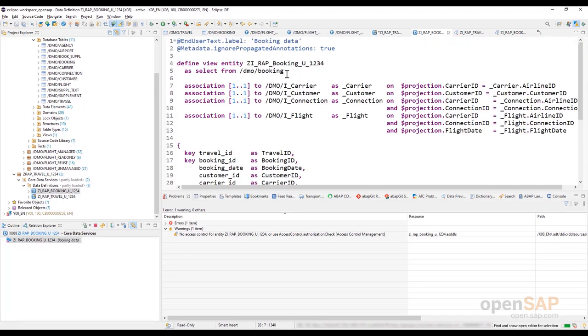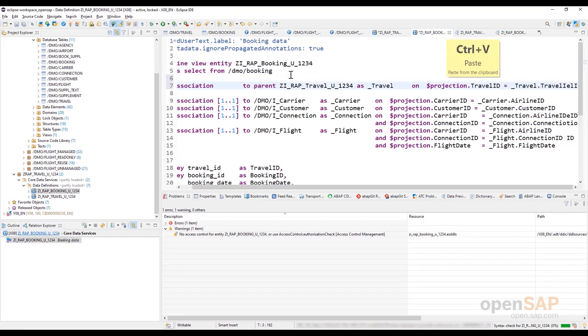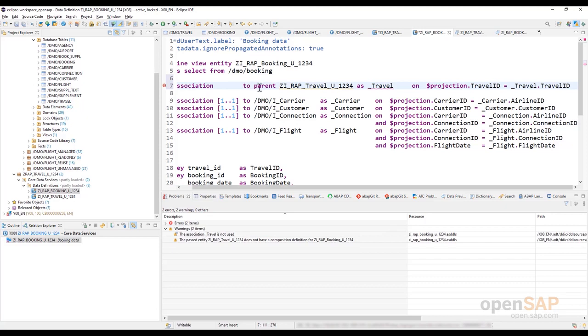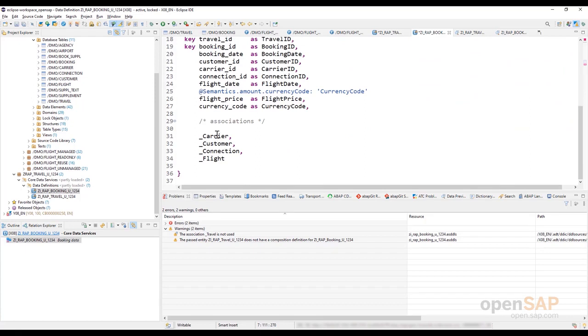Then we open the interface view for the booking data. And here we add an association that points to the parent entity. And this has also to be published.